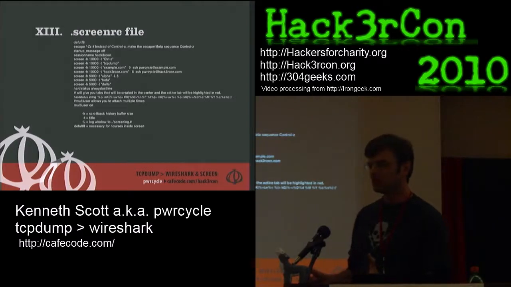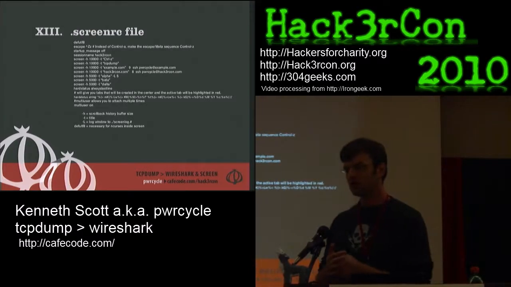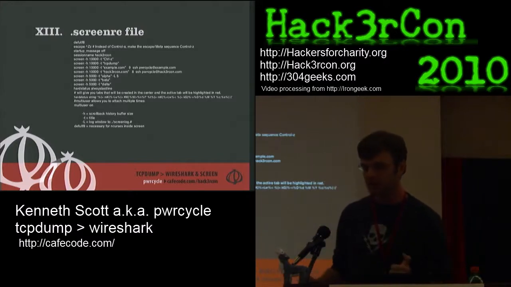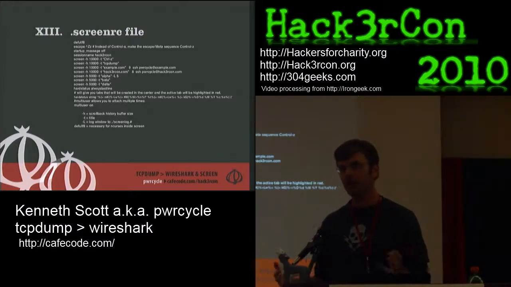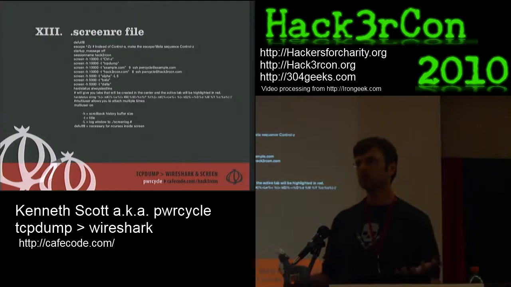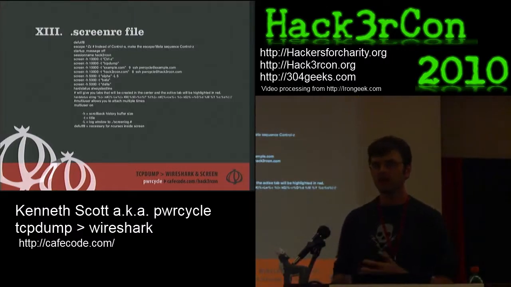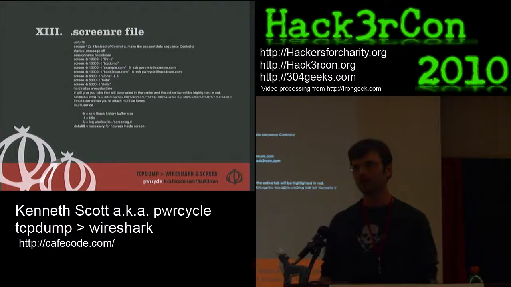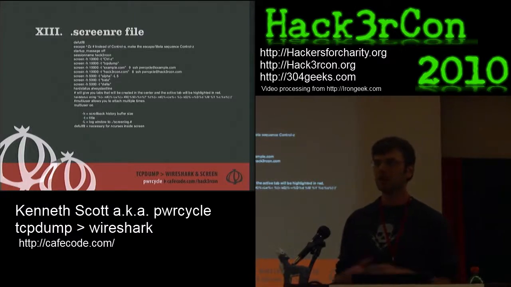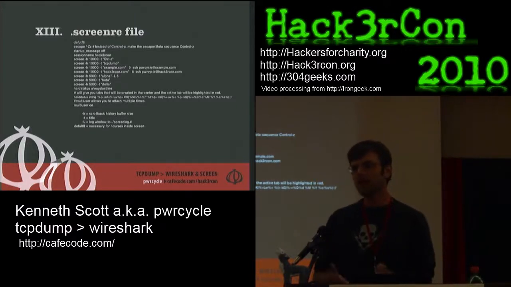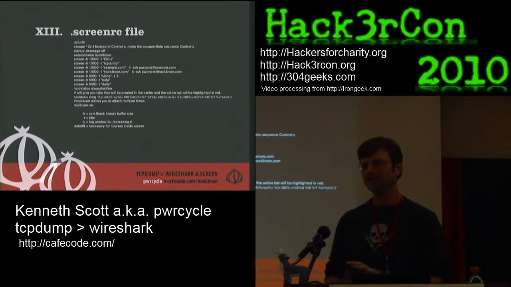It's also possible in screen, let's say you're working on an OpenWRT router, which I love playing around with. Those routers have very, very little memory in them. You can install tcpdump, but you can't save a PCAP on that router because the flash is not big enough.